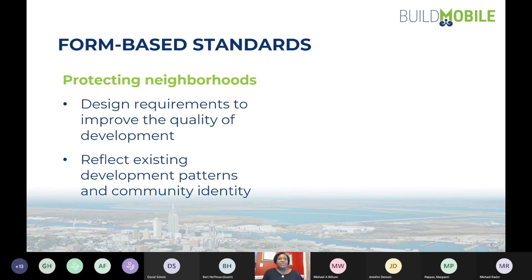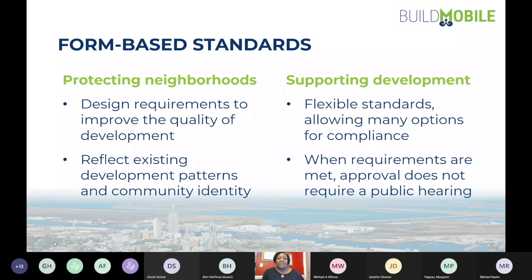And we're hearing from many of our neighborhood groups and community residents that they appreciate what makes Mobile Mobile, and they wanted that reflected in our development guidelines. I think we've got one more there. While we've identified these additional standards, in our effort to support the development process, we've worked really hard to make sure that we have many options in place, so that you have a menu to choose from.